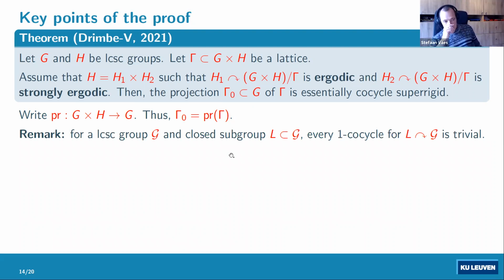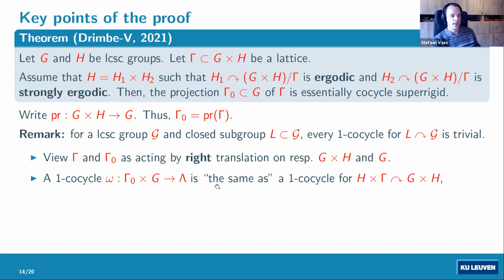Okay, so here is a basic remark to make. As I already said, when a group is acting on itself, we consider this as like one point. And in the same story, it's very easy to see that if you have a locally compact group G and a closed subgroup L, then a one cocycle for the translation action is always trivial. It's cohomologous to just the constant function equal to the neutral element. But that's a triviality. Now it does allow for a change of point of view. So to make the notation transparent, we will rather view the discrete groups gamma and gamma 0 as acting by right translation. Of course, that doesn't matter, but it will help for the notation.